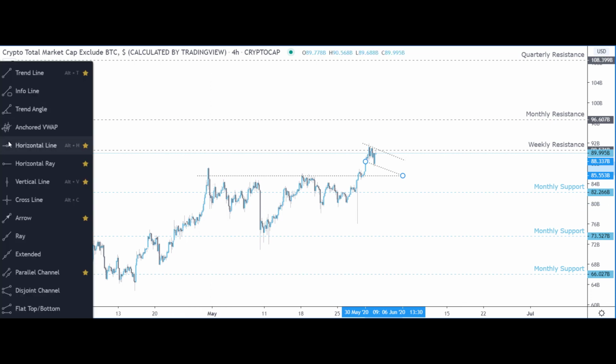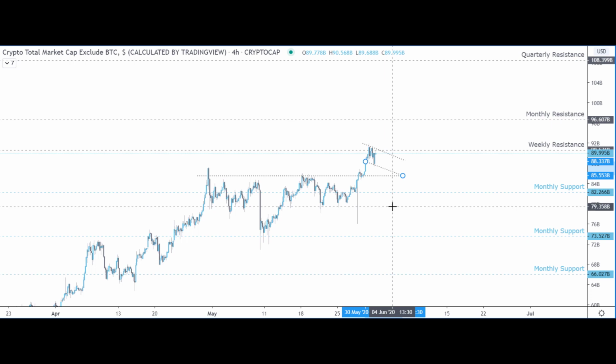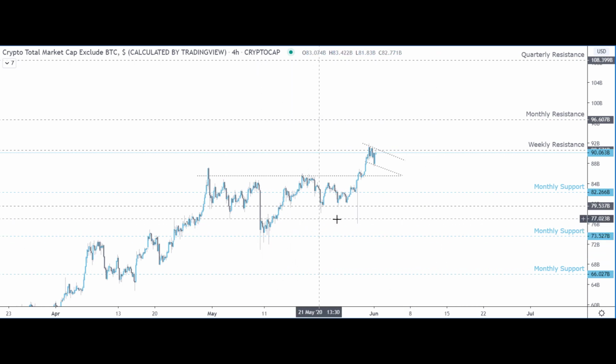So on the daily time frame, this is a significant level, and you can see it even on the 4-hour how significant it is. So this 80 billion level, if this is taken out, would get tested, and you should be looking to aggressively see price turning from here, and you can manage your risk from this level. But if we get a strong liquidity grab and a reclaim of this level, you can again be looking for upside, because on the higher time frames, the monthly and the weekly charts, this is very positive. The crypto market is proving itself to be bullish, and it is that way until it's proven otherwise.